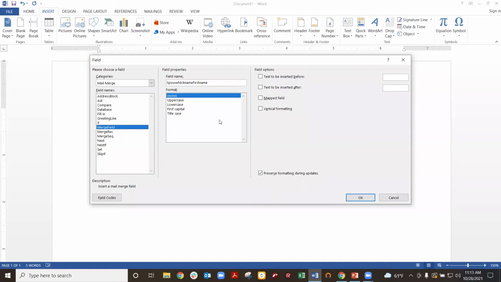Now, this isn't going to make sense if there is a spouse and the CRM pulls all of that information. I don't want it to say dear and then the name of the contact and then immediately say the name of the spouse without any spaces or the word and. I do want the space and the word and before the spouse's nickname as well. But I only want that to show up if there's information in this merge field. So what I can do here is I can use the field options menu on the right side of this pop-up, and I can choose to have text inserted before this merge field. So if I click on that box to check it off, then I can add my information to be inserted with this field. So here is where I'm going to put the space, the word and another space. And then I can click the OK button.